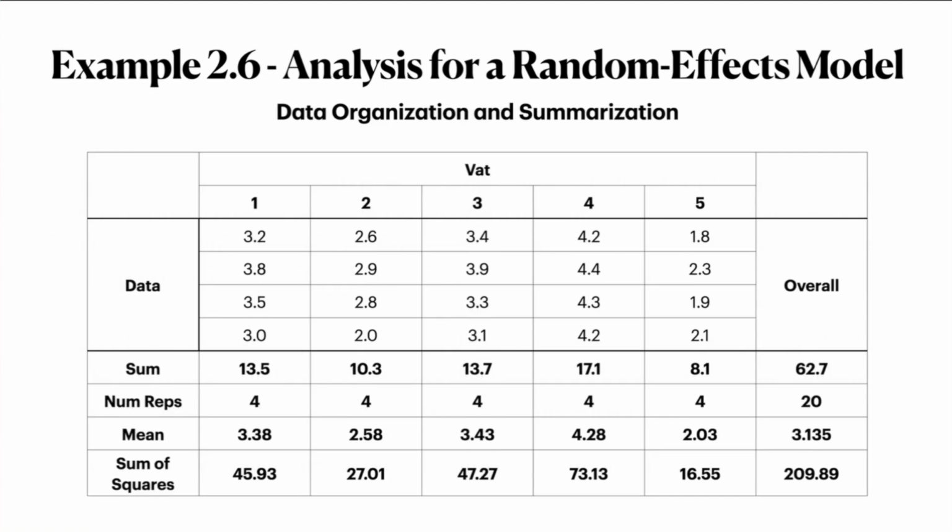So let's take a look at that. Here we have the raw data that have been obtained, and then we have summary statistics associated with that raw data. You will recognize this as the same method of data organization and summarization that we used in previous examples when analyzing data for a fixed effects model in the context of a completely randomized design. So these are the sample data here, and then we have the summary statistics.